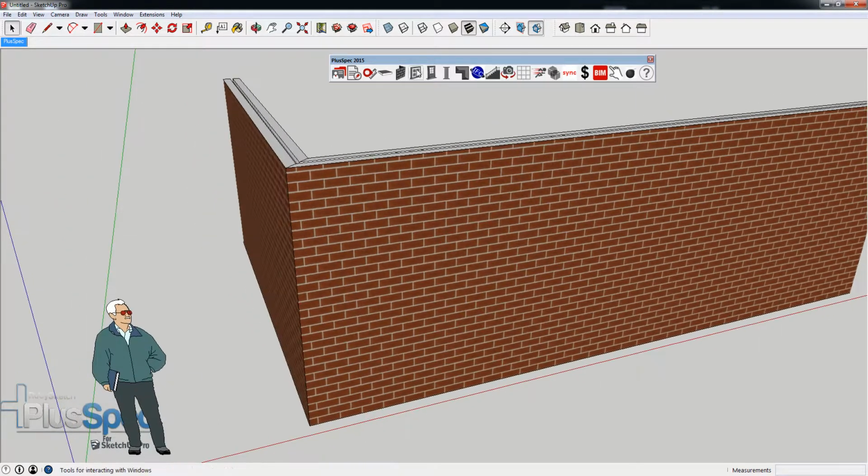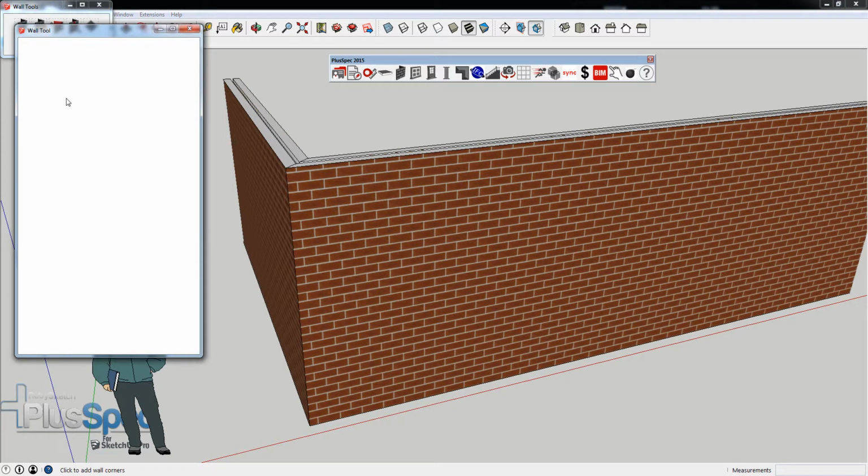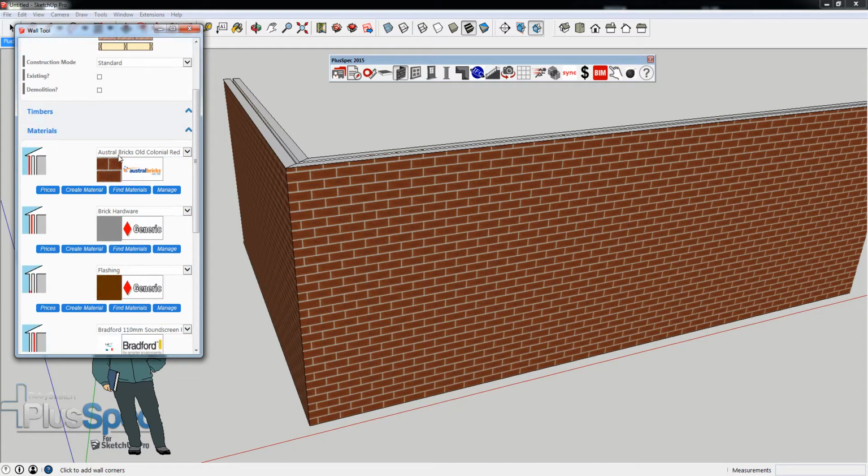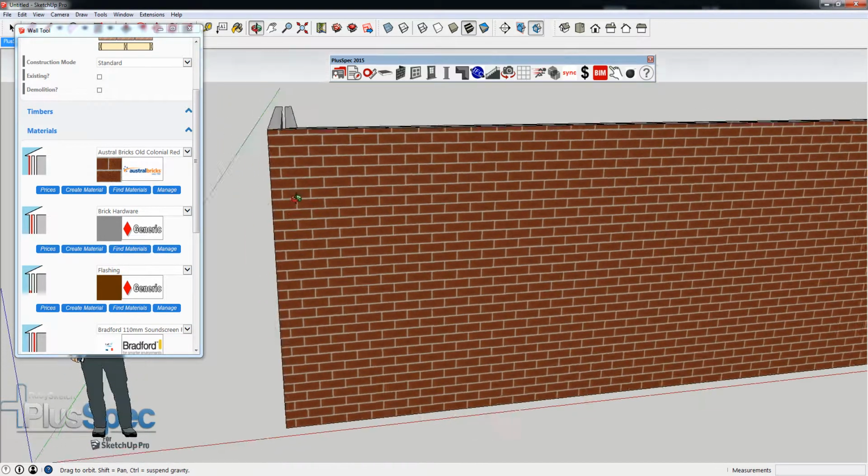The bricks that are coming with Plusspec already have a size. Now if you've got the American version you'll probably have Acme bricks as default, but what about if you're in the UK or so on? So if we go to our materials, you notice that we've got a brand that's associated, which is a very good quality brick in Australia, and if you're in the American version you might have Acme or a couple of other companies there, but you want to create your own because your own location might not sell these bricks and you want a size. So let's talk about them a little bit first.